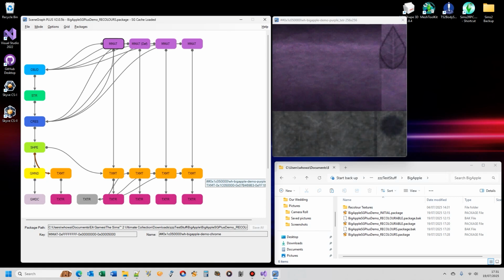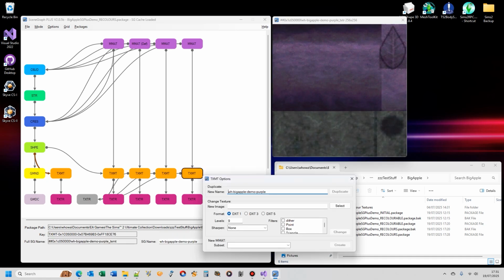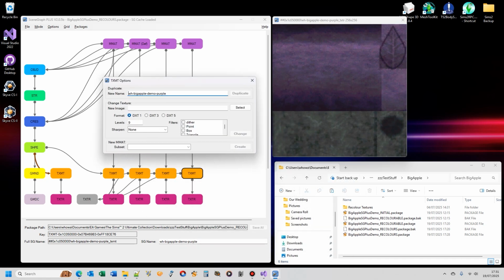So slowly for Jason to add a new recolor. Well, I forgot to do blue. I was thinking about, do I do recolors at the MMAT level, but to me a recolor is a new material, so I want to duplicate an existing material and just change what it looks like. So this is why it's all off the text map. Yeah. So I just need to give it a new name. Blue.